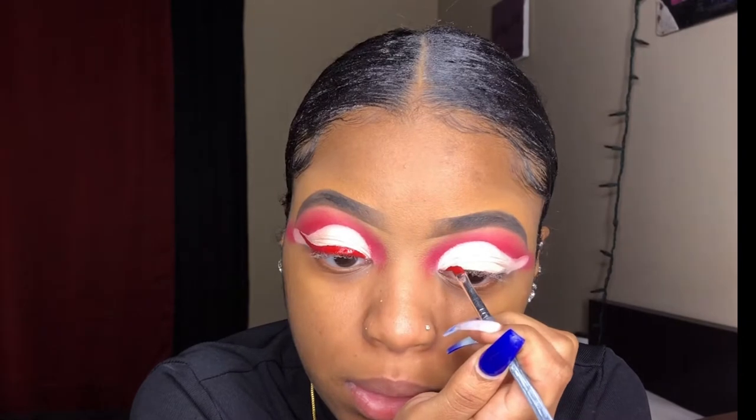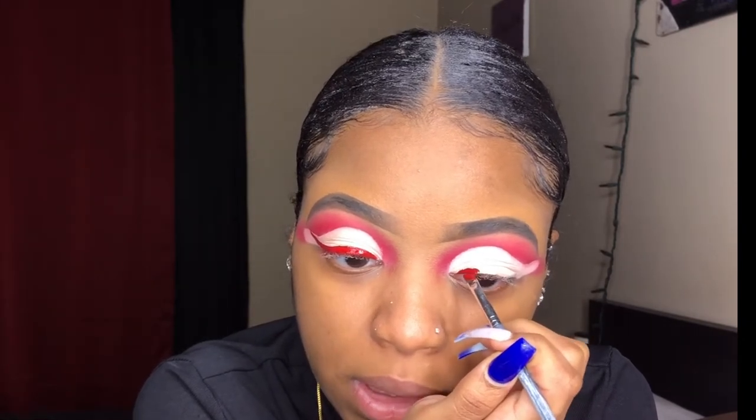So this is what it looks like. It's gonna be fine because I'm gonna clean it up like that. So let's get to the other eye. Y'all, this look, I don't know about this one. I just tried it. I did something like this last year, but I don't know. I was spicy, so I don't know what happened.